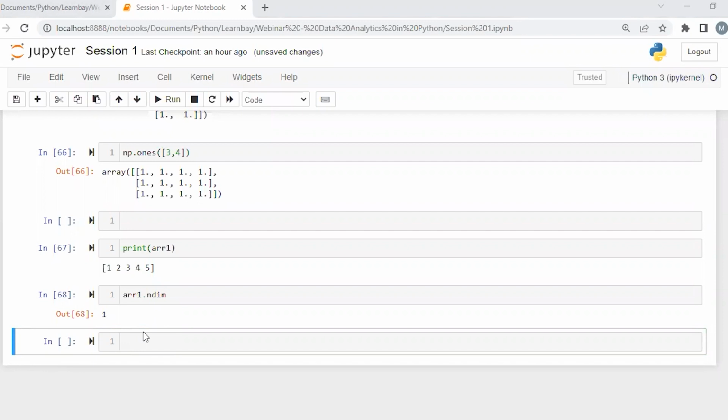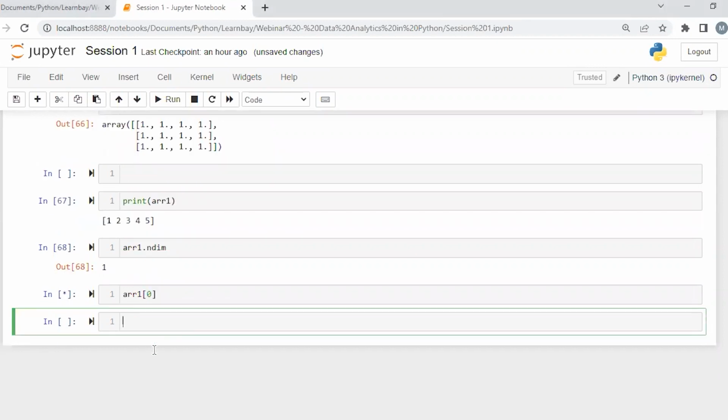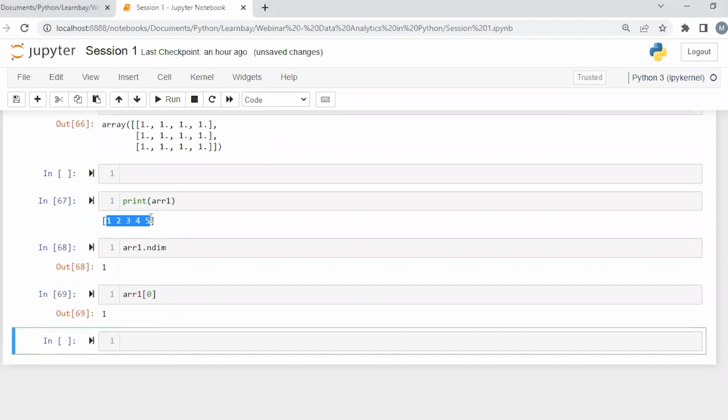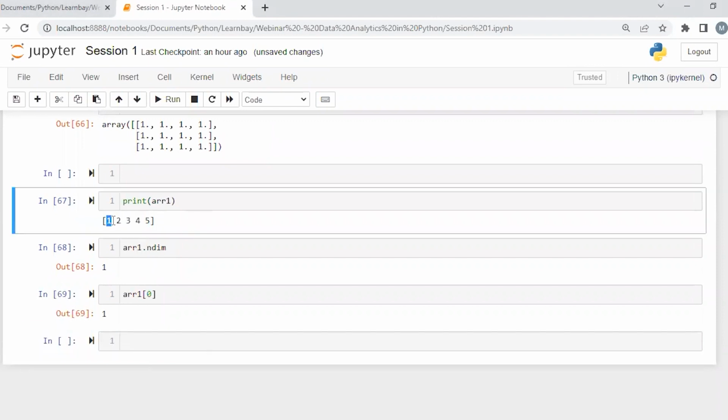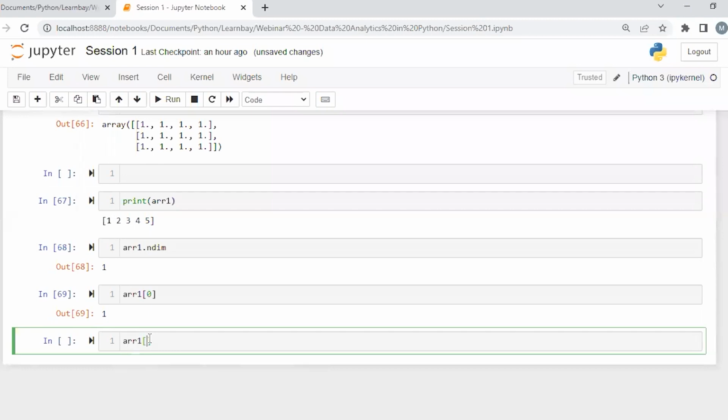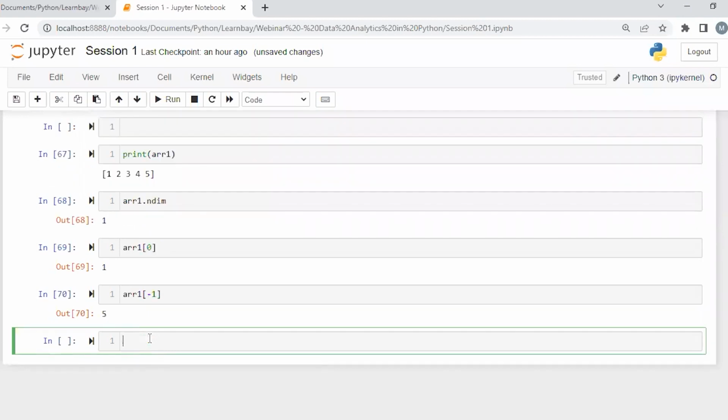So it is basically similar to that only. How we index a list, same way we'll index here. So it's pretty simple. Array 1 of 0 will basically give you 1, which is the first element, right? Also, negative indexing works with NumPy arrays, right?